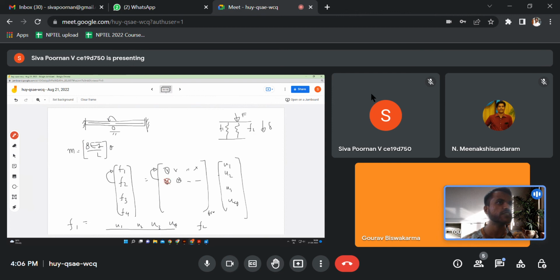I don't know if you're able to visualize it. Let's say this is the first case. You have F2 here in the second row, and then U1 is here. Now let's say that after interchanging, F2 has come here, and this number would have also come here, on the top. Now also we are multiplying this number to U1, and the second number to U2. So basically the expanded equation will remain the same, is it not? So in that sense, you can interchange these rows and F1 and F2 such that you can make the known numbers come together.